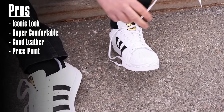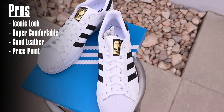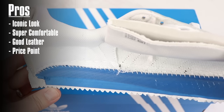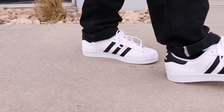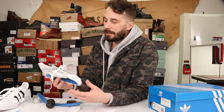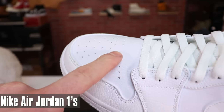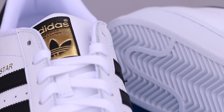Now to the pros and cons of the shoe. Starting with the pros: it's that classic iconic look that's been around for decades — it's hard to beat for a classic old-school Adidas sneaker. It's super comfortable, and that's what makes it so comfortable: that giant chunk of foam. And the leather is pretty good — it's thick, it's decent leather, and most of it is leather. Obviously there are a few parts that aren't, but for an $85 sneaker it's pretty good. I'm actually really surprised, because a lot of times I'll cut apart these big-name-brand shoes and they don't really live up to their price tag. But this one is pretty close — I would say this is money well spent.